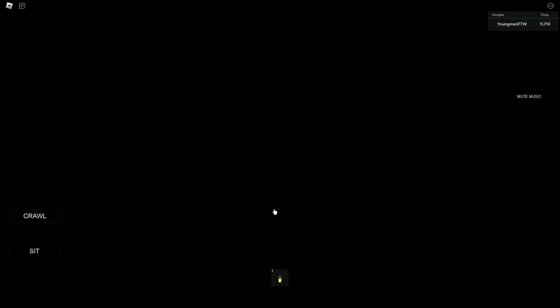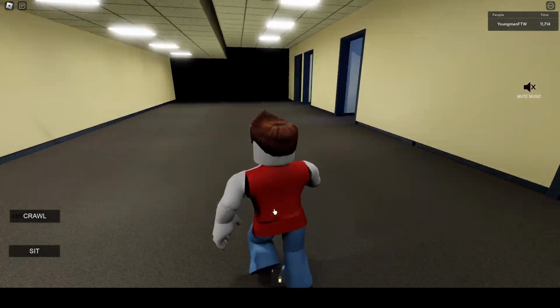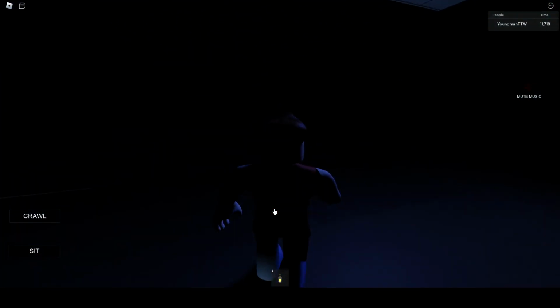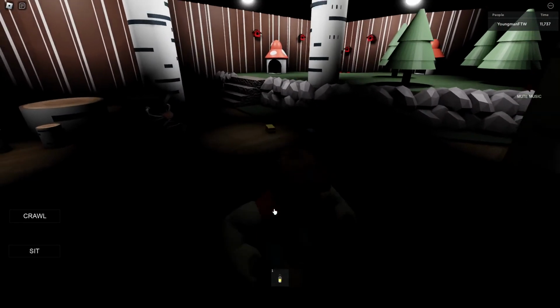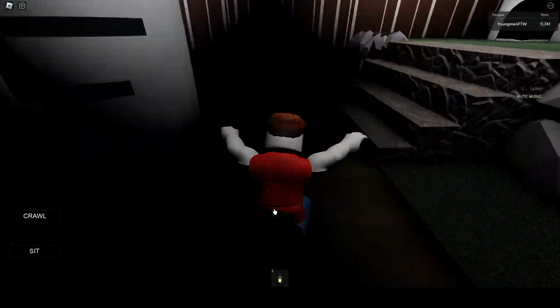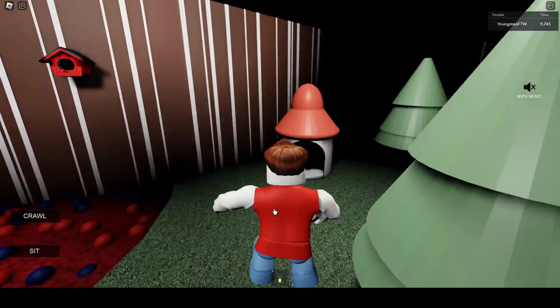Whoa! Right. Huh. Cool how you can just... I'm in the dark. Oh! Okay, so we're in some sort of place that looks like an IKEA play place. Okay.